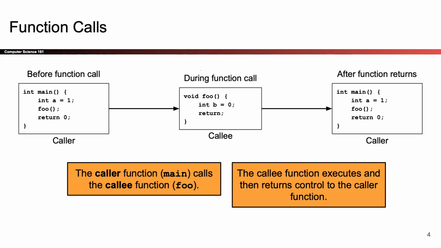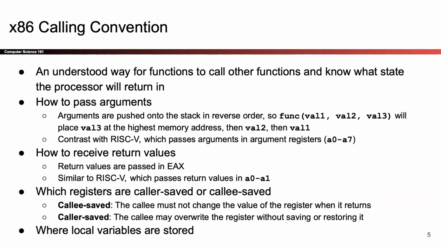Okay, so let's suppose that we have a function, in this case main, that calls another function foo, the callee. And I'm going to show you how the call happens. When the function call happens, some stuff needs to happen. State about main needs to get saved, using up space in the registers. And then foo is going to run. And then when foo finishes running, we need to restore all that stuff that got saved so that main can continue running. Okay? And the stack is going to be where we do all the saving.